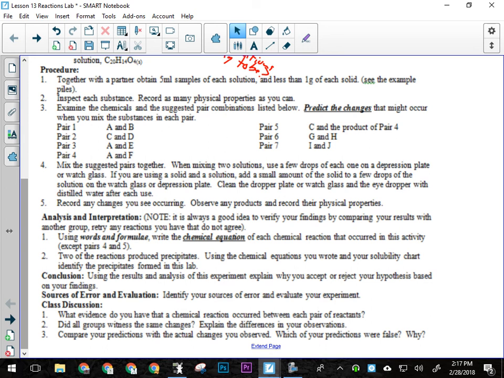All right, conclusion, same as always: copy and paste your hypothesis, then explain why your data and analysis either accept the hypothesis or reject the hypothesis. And then sources of error: come up with 2 things that you thought made the lab maybe difficult or that could have been better and suggest ways to improve them. So you've got to find 2 things and think of ways to fix them. Questions on the expectations there? All right.